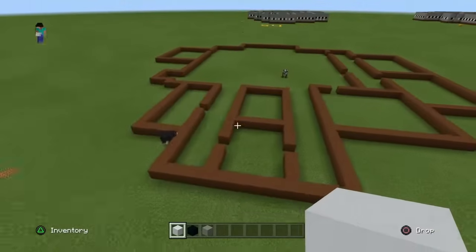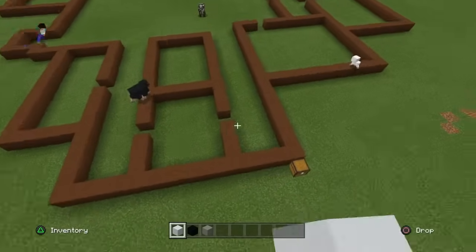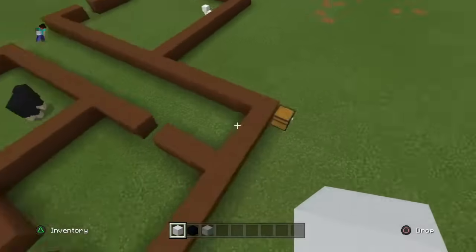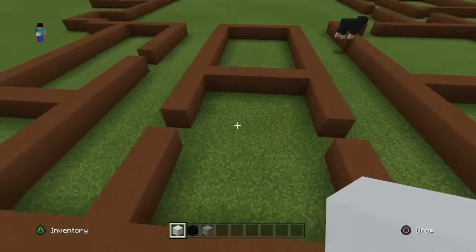Without further ado, let's get started. In part 1, we're going to be doing the janitor's closet, the 2 hallways, and the security office. I got everything we need for the security office, which is a lot of things, but anyway, let's go ahead and start building this.